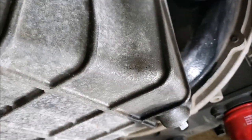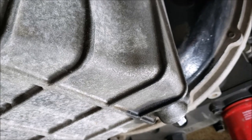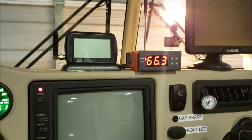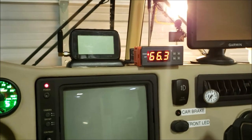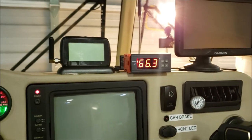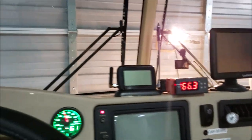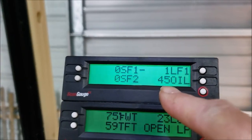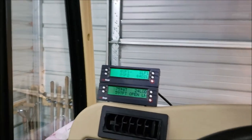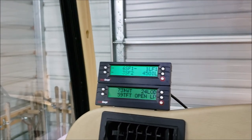Let's go back upstairs, start it up, and let it get warm. We're also going to note the oil pressure readings on a cold start versus at operating temperature. You can see on my digital gauge the engine block is 66 degrees, and I think I've got a 180-degree thermostat in this, so we'll have to wait till it warms up. The oil pressure on my scan gauge is sitting at 45 psi on a cold start. Let's let that idle and warm up and we'll see what it reads after it gets to about 180 degrees.